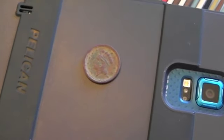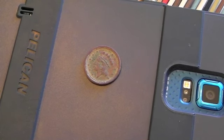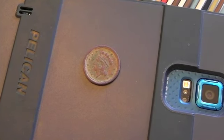I'm not exactly sure what the purpose of them was, but I just thought it was something really cool. This is the kind of thing we don't get much in the way of Civil War stuff here. It's not really focusing all that well, but you can kind of see it says Our Navy. But it was really just something really odd to find here in Michigan, especially at an old farmhouse. But anyway, I wanted to show that. That's the only good thing that's come out of all those old foundations.